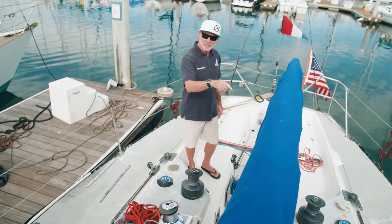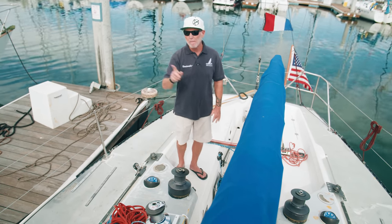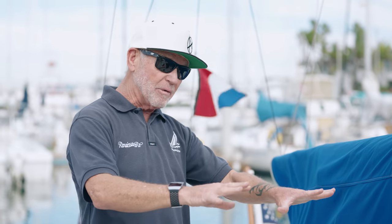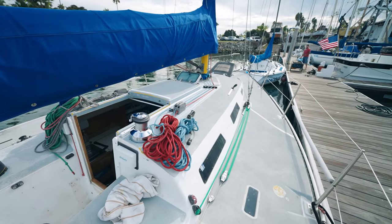We've done the Ericsson 35 Mark II. We're gonna do one on my boat. It's not a vanity project. Yes, it is. But I wanna show you what we did to the boat. I have pictures of how it was before, and then we'll work some of those into the video. I'll show you what we did to change things, what we added to the boat, what we took away from the boat, and I think you'll really enjoy it.